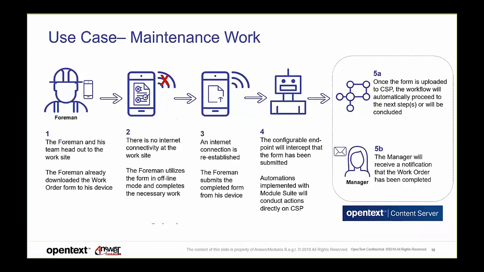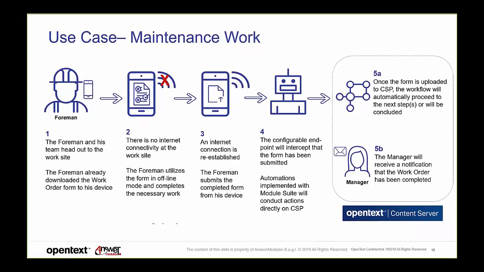And now for the last part of the process, we're going back out into the field. So in this case, we're taking on the role of the foreman, who's going to be heading up a team of workers to clean up that oil spill. Now, before leaving the office, the foreman has already downloaded the work order form to his device, but unfortunately, when he got out to the work site, there's no Wi-Fi, there's no 4G, there isn't even 3G connectivity, so he has no connectivity on his device. However, this lack of connectivity, thanks to Mobile WebForms, is not a problem, and his team can actually proceed to conduct their various tasks while the foreman fills out the work order form.